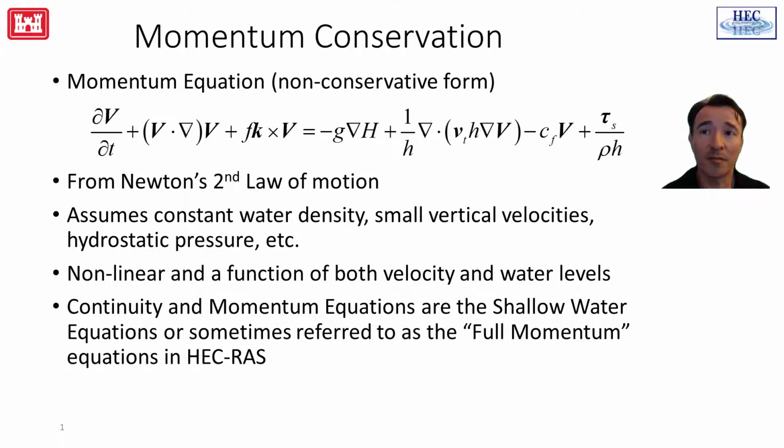The equations are basically Newton's second law, written here with the acceleration on the left and the forces on the right. Obviously, the equation is depth averaged, but it also has some assumptions like constant water density, hydrostatic pressure, and others. The momentum equation is nonlinear and a function of both velocity and water level, so it's coupled to the continuity equation. The system of continuity and momentum equations is the shallow water equations. In HEC-RAS, they are sometimes referred to as the momentum equations.